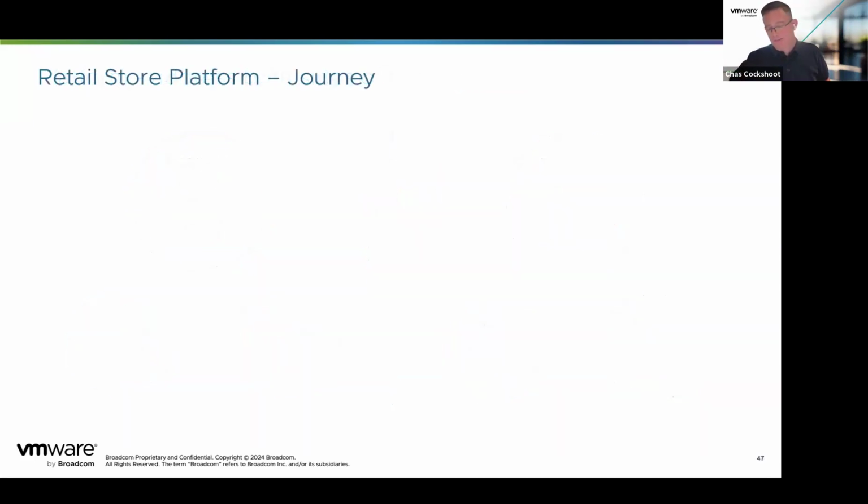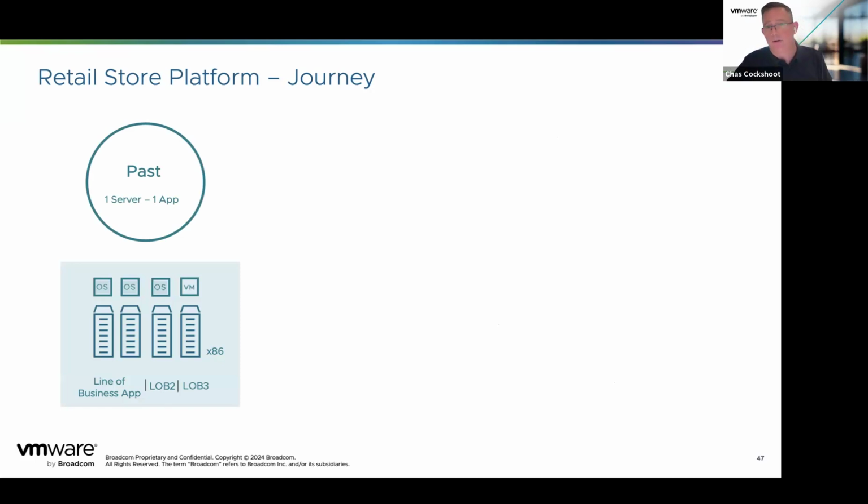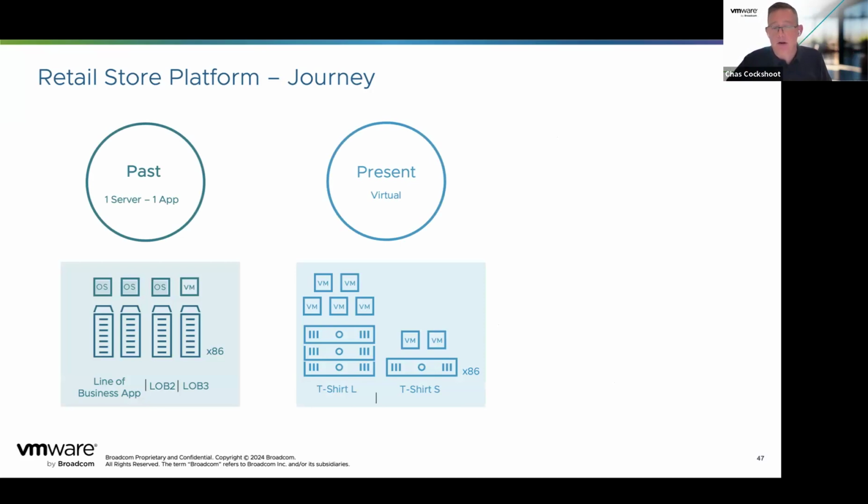So I said before, IT is not new in most of the, I'll call them big box retailers, groceries, home improvements and others. And they started where manufacturing utilities are today. One server, one app. Most of them, if they've had the need for compute, have got to the middle bit today, where you have different t-shirt sizes depending on the services you run, depending on the turnover of the store, how big it is, or its location.